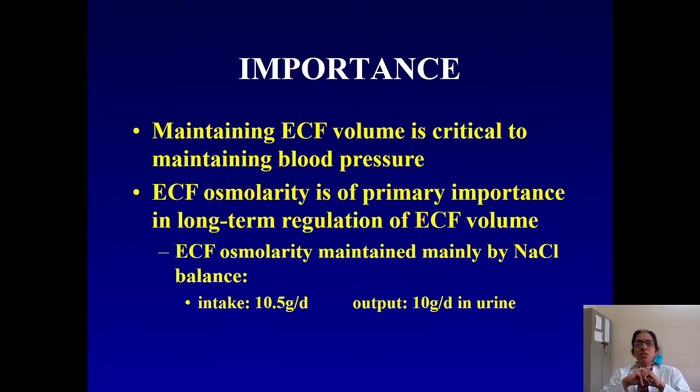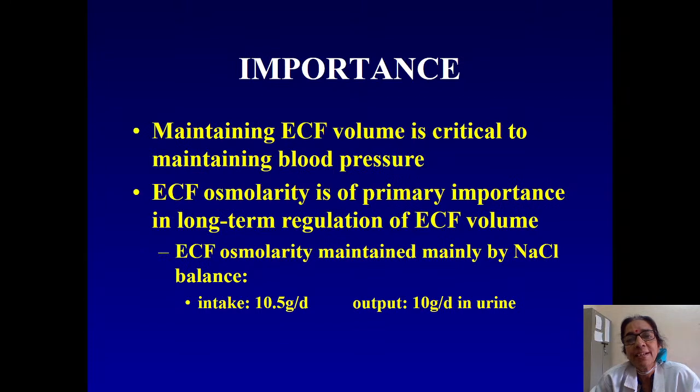ECF osmolarity is of primary importance in long-term regulation of ECF volume, particularly your sodium and chloride. ECF osmolarity is mainly maintained by sodium chloride balance. Sodium chloride is more in the ECF, and that is very important in regulation of ECF volume, because when this ECF volume is falling, what will our body do? You will know about it later. Renin is produced from the kidneys, which leads to angiotensinogen, angiotensin, aldosterone. It will try to reabsorb water from the kidneys. Whenever the volume is low, this renin, angiotensin, aldosterone mechanism will come into play. The main idea is to maintain the ECF volume. This you will know in later classes.